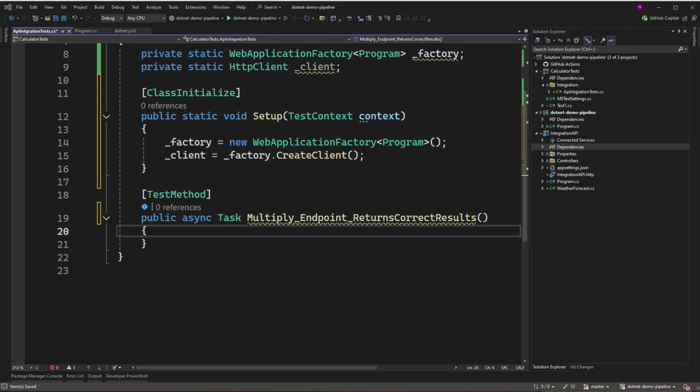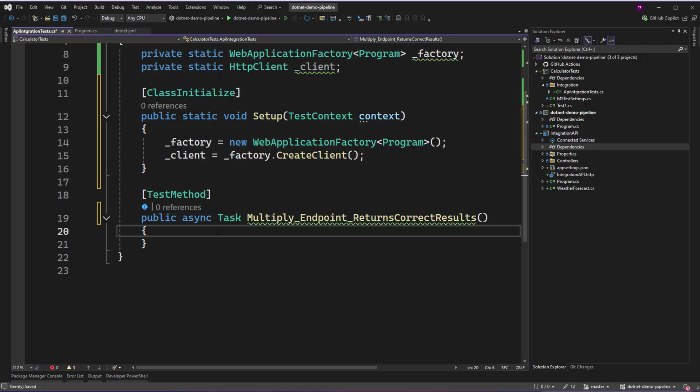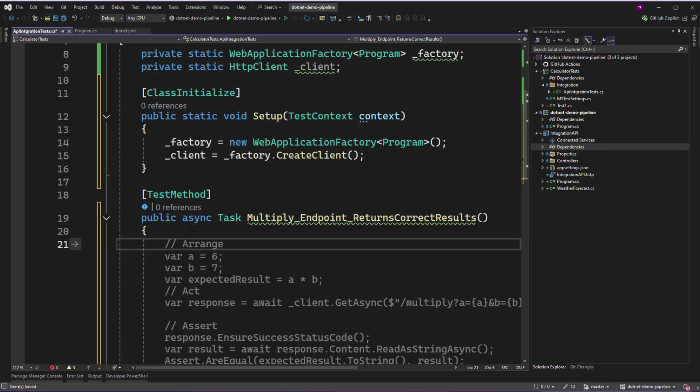So this one looks a little different because we're going to have to connect with this multiply endpoint, and we're going to have to pass it the two expected variables, A and B. And since we're working in a web application, this looks a little different because we have to format it like a URL.